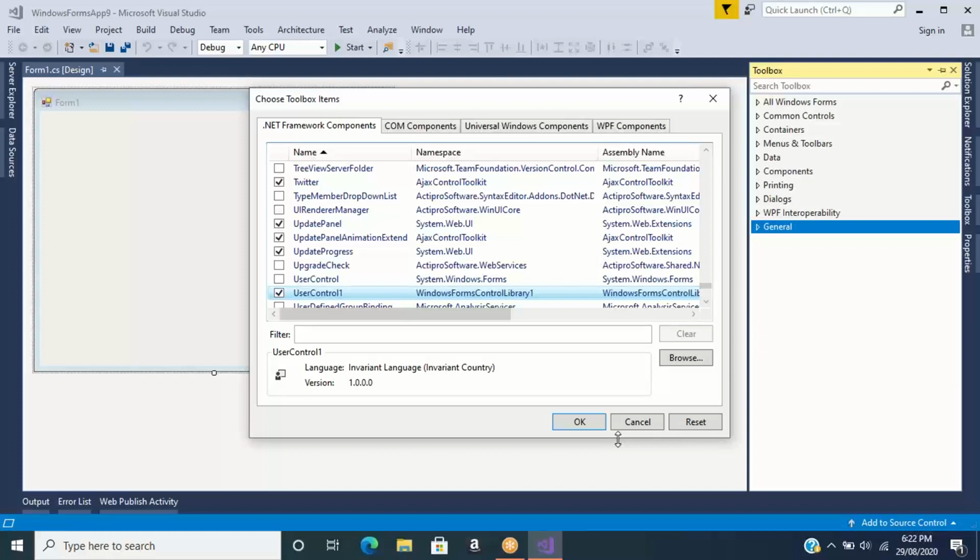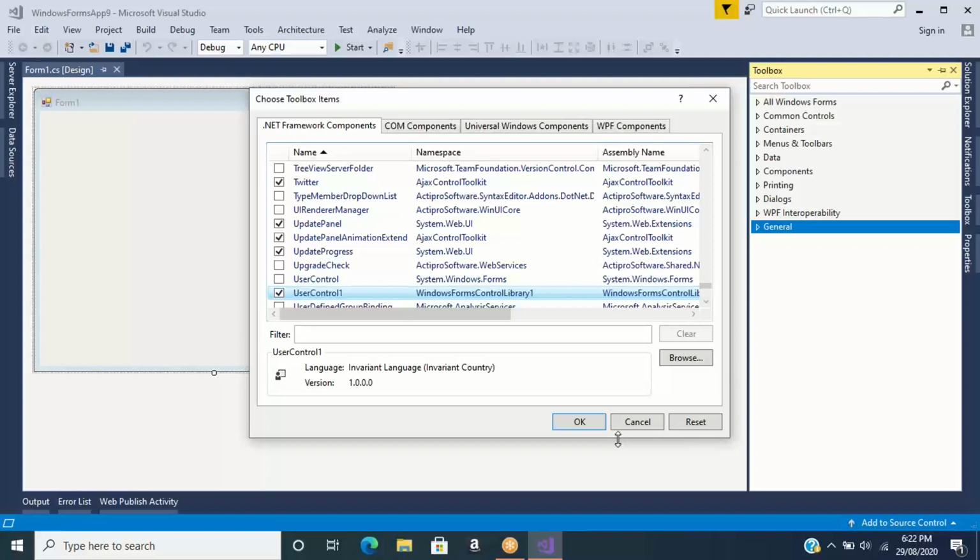Yes. Now, before I say OK, I repeat the points. That's it. User controls is over. No confusion, nothing. I say only three points. Listen carefully. First, what I said, to work with user controls, you should make a choice of your project as Windows Forms Control Library. Okay, over. First point.